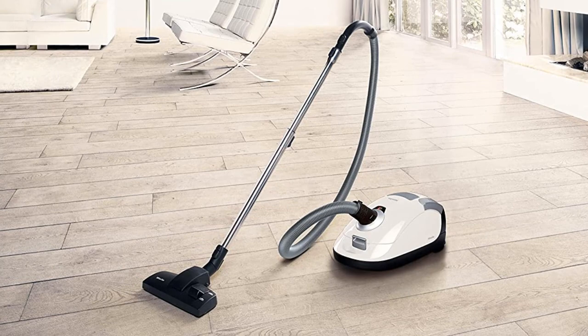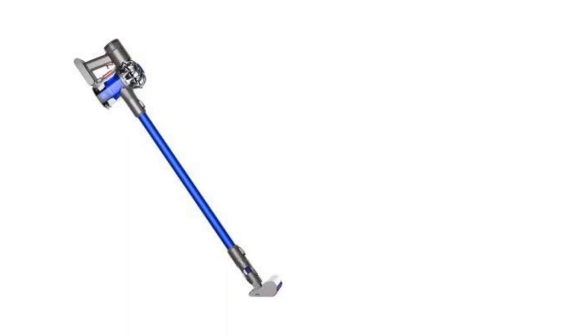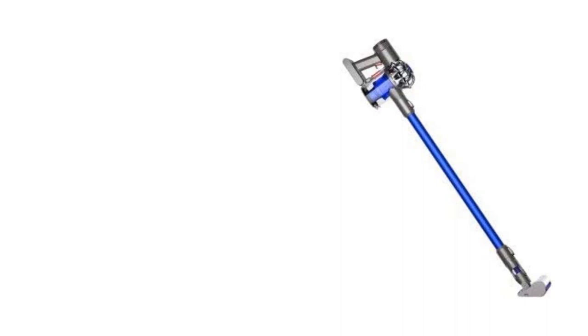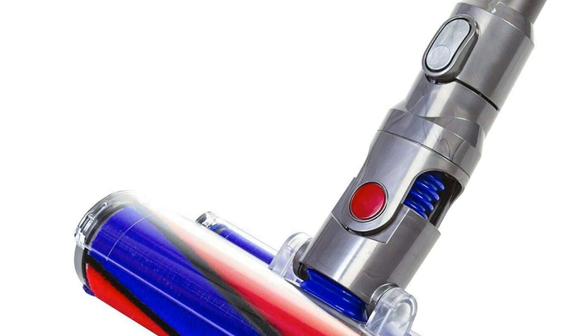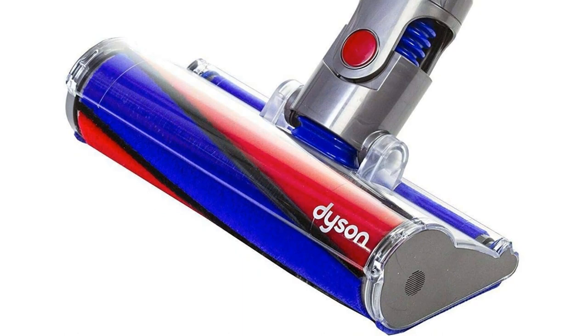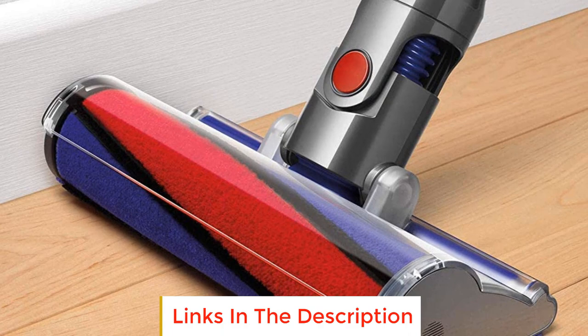Number 5, the Dyson V6. The V6 cordless vacuum from Dyson was designed with hard floors like tiles specifically in mind. The roller brush head is described by Dyson as fluffy, and users find that it excels at picking up both dust and pet hair from tile flooring, suffering surprisingly little from hair becoming tangled around the brush. The vacuum is powered by a battery rather than an electrical cord, which limits how long you can use it but enables you to take it anywhere without switching outlets. The V6 is limited to 20 minutes of operation, or 6 minutes on max power cleaning mode — not enough to clean the whole house, but plenty to clean a few rooms.